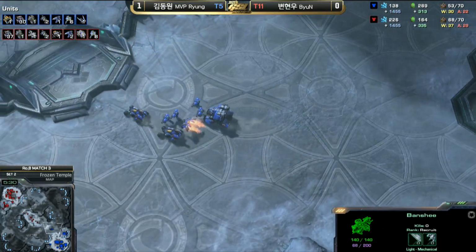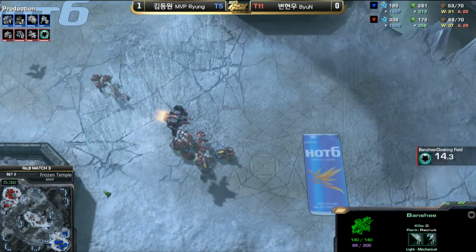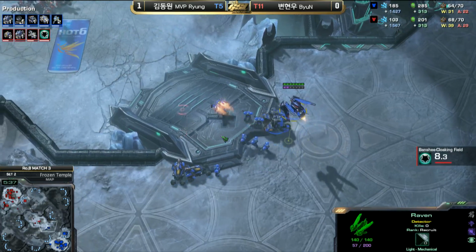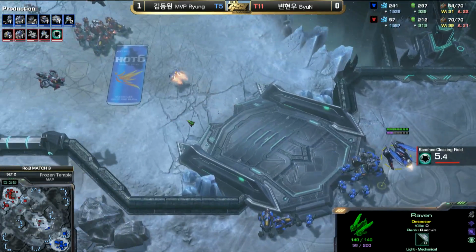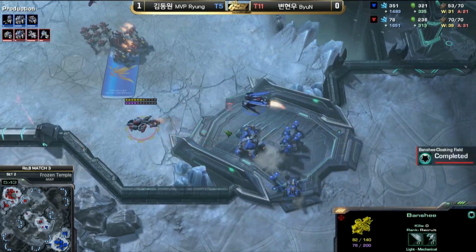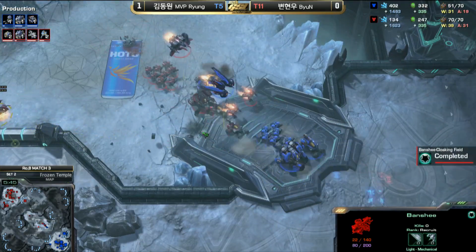Yeah, it's paid off. Okay, so Rian, does he get to hold on at this point? Because we do have more army supply over here for Bjorn. He does have his own Banshees with Cloak. Cloak about to finish. Oh, a Raven is out, though. Very nice build there. The Raven going to help so much. Oh, but hold up. Will it matter?